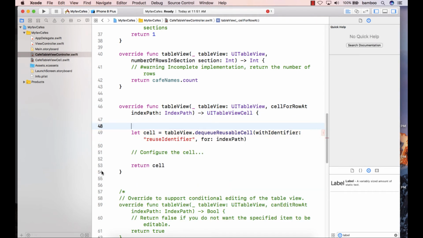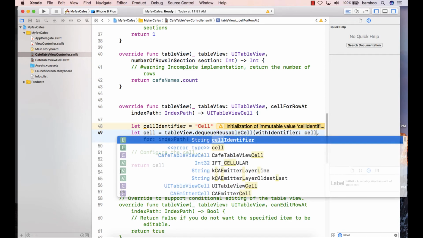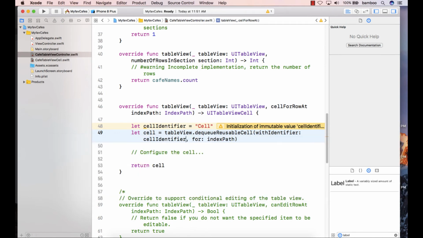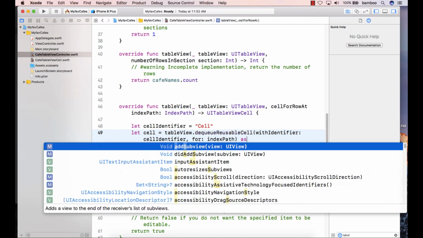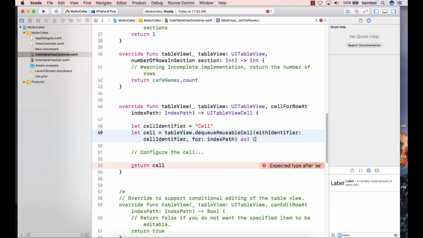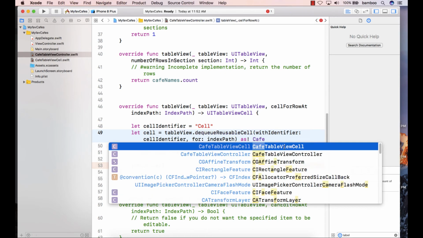So let's go ahead and declare our cell identifier equal to "cll", which we set before, and then over here, instead of using this, I'm going to change it to cellIdentifier. And because I am going to return a custom class for my cell, I'm going to do as CafeTableViewCell. Okay.